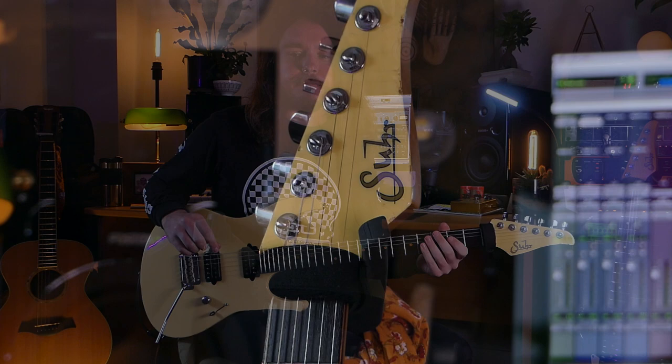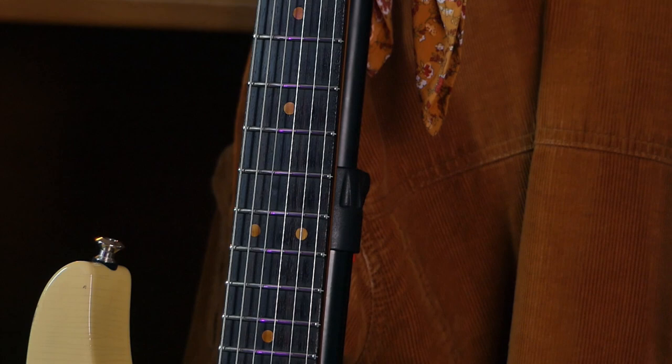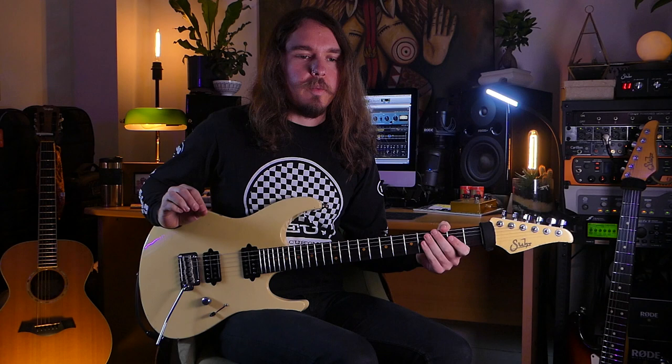In this episode of Guitar History we're looking at my 2019 Sir Antique Custom Modern. The concept for this guitar started back in late 2017. I was talking to the guys at Sir and my artist manager at the time was saying, is it time for a new guitar? I was quite happy playing my Modern and using my Antique S in the studio, and that's when the idea hit - why don't we bring the best of the Modern and the Antique S together and see what we can come up with. I thought that was a really cool idea and that began this guitar story.